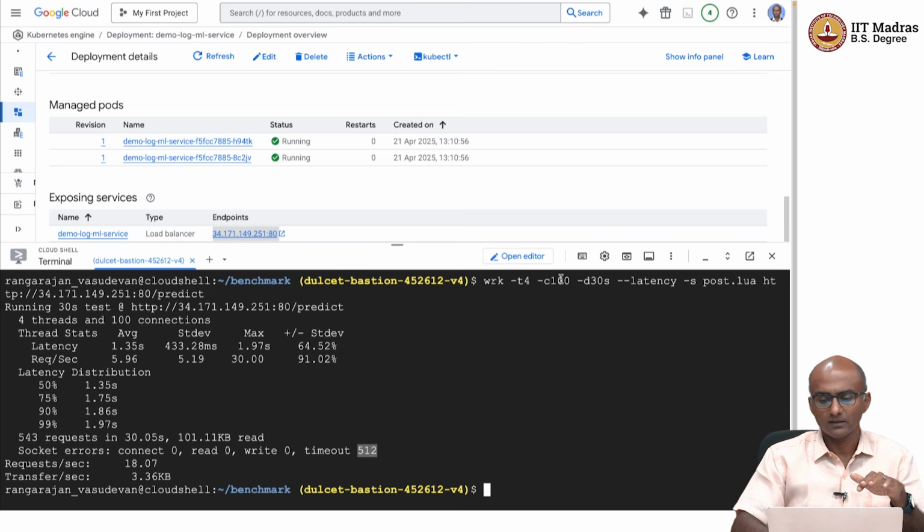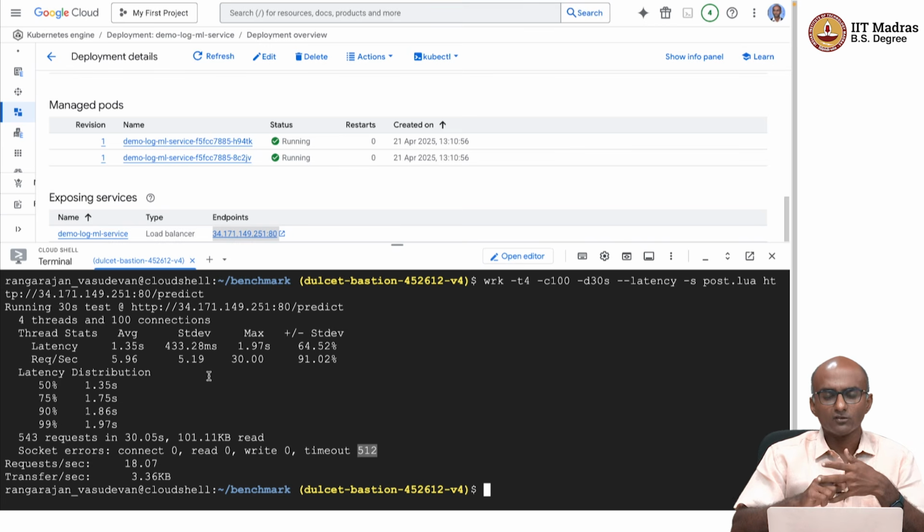100 requests can be scaled down to 10 requests, or you can retain it at 100. Let's retain it at 100. Let's retain the number of threads as 4, and then execute that. When you execute that, you will eventually get results based on this output of work. That should be part of your homework output.